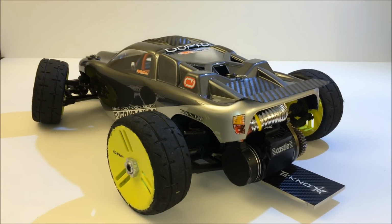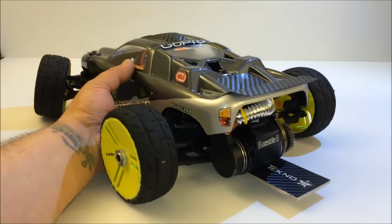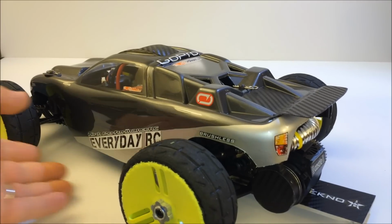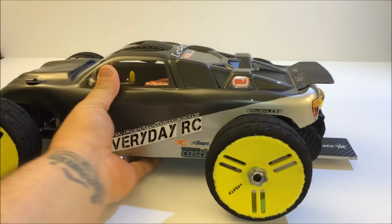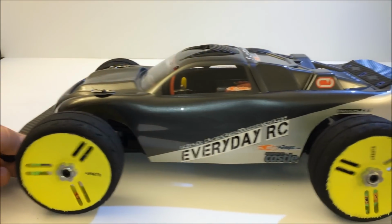Of course, I did make the aluminum rear wheelie bar. No more T-bone rear bumper. I actually cracked the T-bone rear bumper in half when I did one of my blowovers, and believe it or not, I kept running and it was running faster with the broken rear bumper. So that was telling me that yes, it did need to be straight, and I believe Jess 34753 had suggested I do this as well. So I made this out of a piece of quarter inch aluminum, as you can see, and we just wrap the top with the carbon fiber. And I believe with all those things I have changed, we're going to allow the air to just flow straight right out the back.